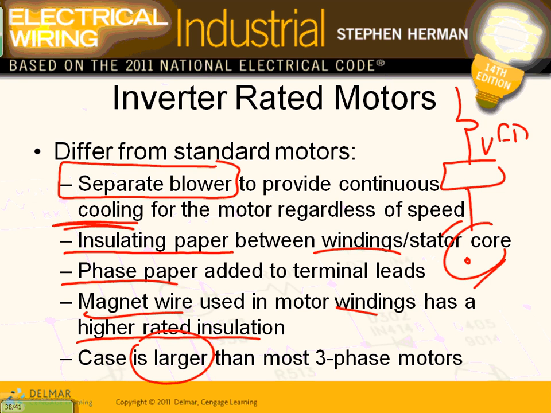I want you guys to understand one thing. If you have an air handling unit with a motor, you're going to find a specified inverter rated motor. What do they mean by inverter rated motor? They mean a motor specifically designed to run with VFDs. Who cares? It won't die prematurely on you. It can handle the stress that's coming from reducing the frequency and the voltage. Reducing frequency and voltage, guys, creates heat. Still speed control, but creates heat. So we need these motors to be able to handle the heat.